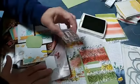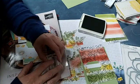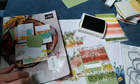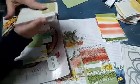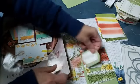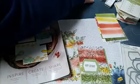All right. I'm going to stamp it right in the middle. Normally I do like to stamp and then die cut, but I wanted these all die cut and ready to go because I didn't want to take that long. All right. There's, which one? I think we'll use that one since that's the one I stamped.